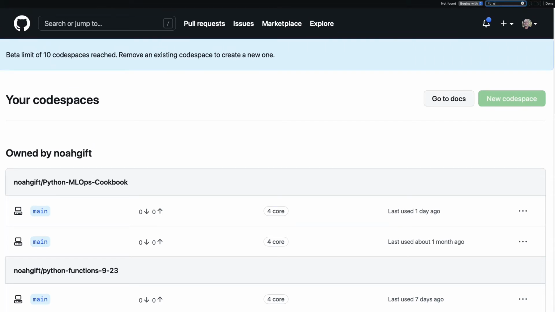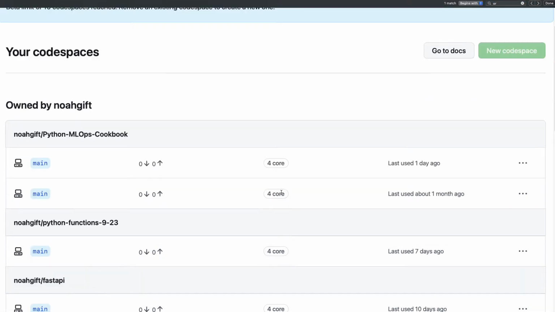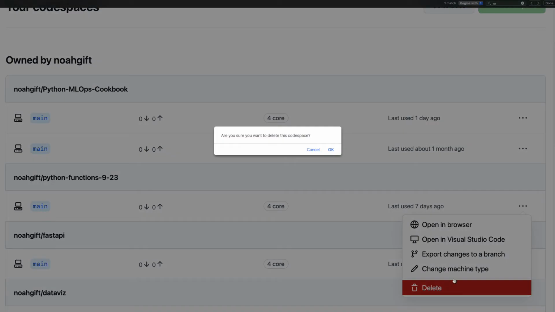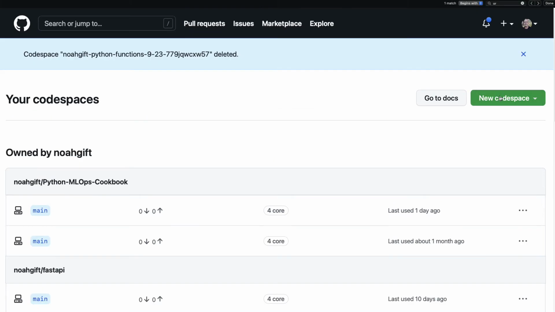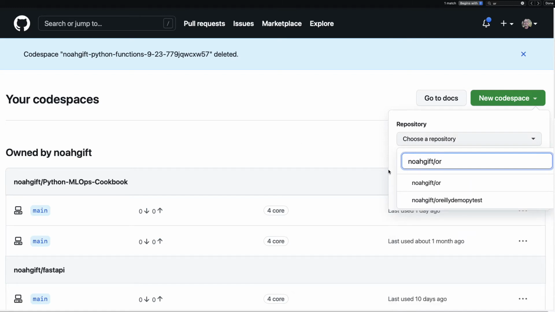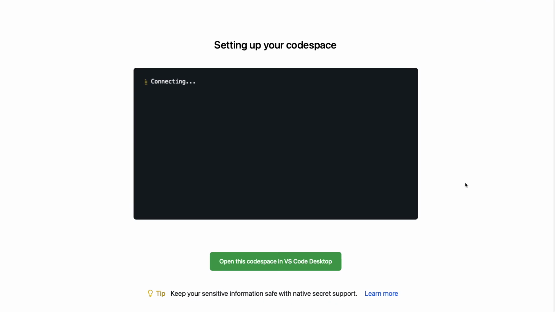Let me see if I have an example of this. No, so I need to create a new codespace. So I'm going to delete this one. And I'm going to say new codespace. There we go. And we'll go ahead and create this.